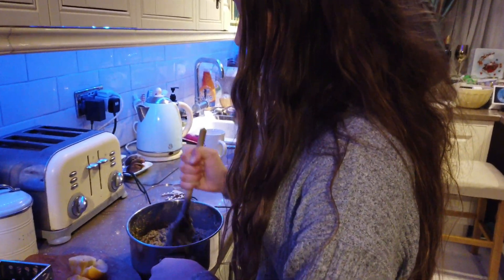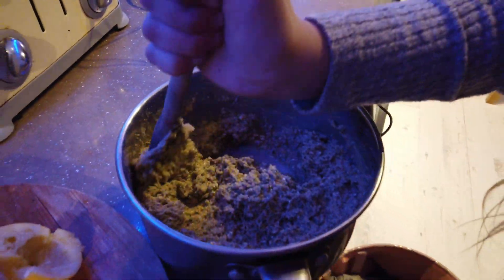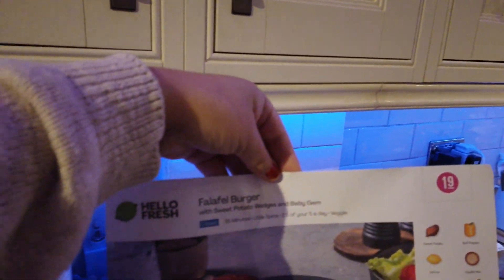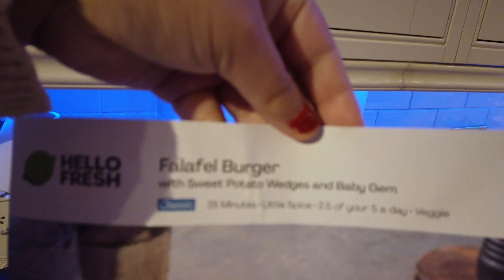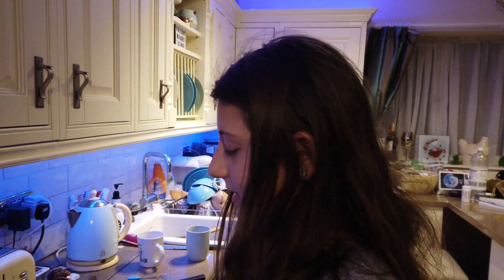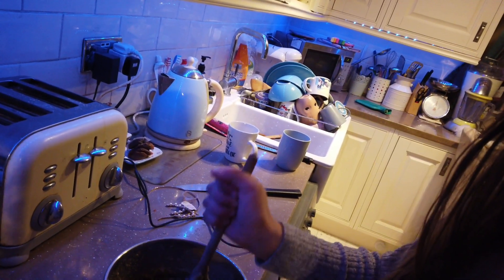We're back from our walk — we were out for about two and a half hours. Zarina's cooking some falafel. You might have seen on our Instagram — we've posted a pic. We've been getting Hello Fresh. Zarina always cooks it by herself because she likes cooking. We have had Simply Cook as well and we've still got one in the cupboard. So we're having a falafel burger tonight. Yesterday I cooked tofu chunks with rice — it was nice. We had that last night but we didn't vlog it. It was lovely.